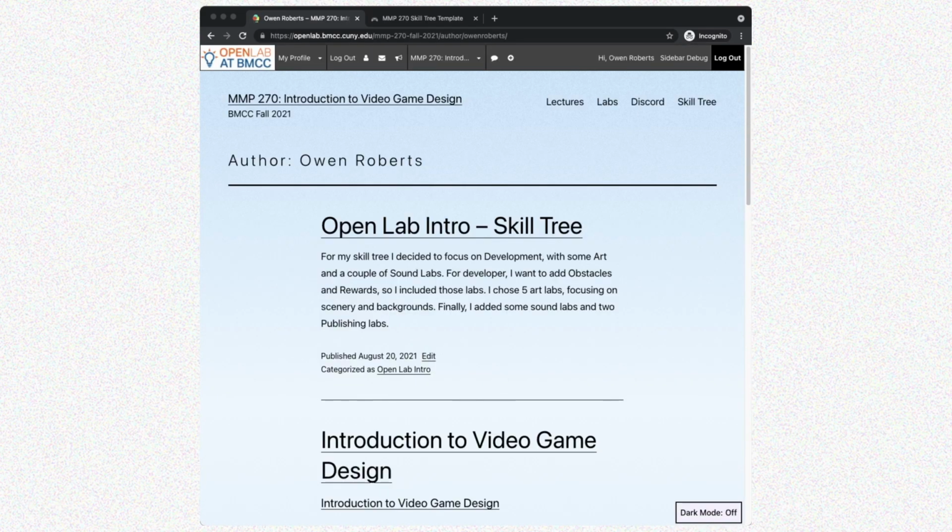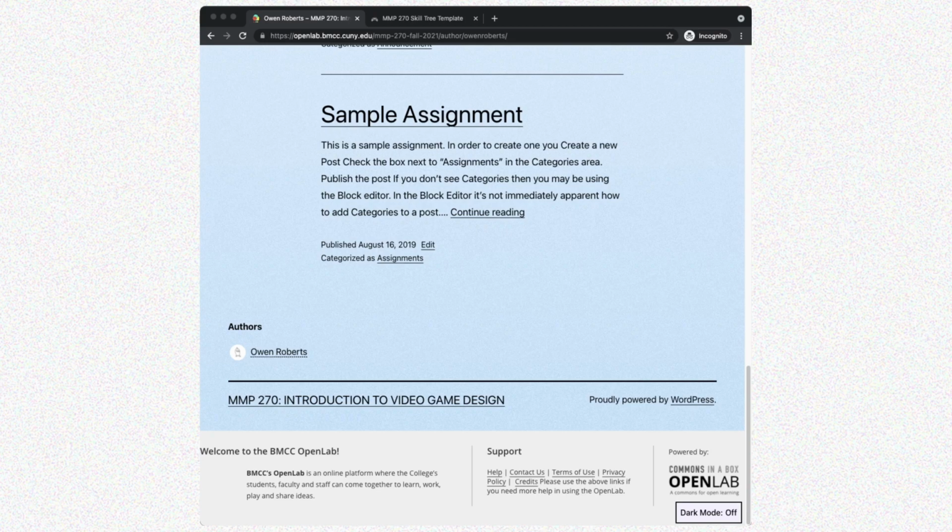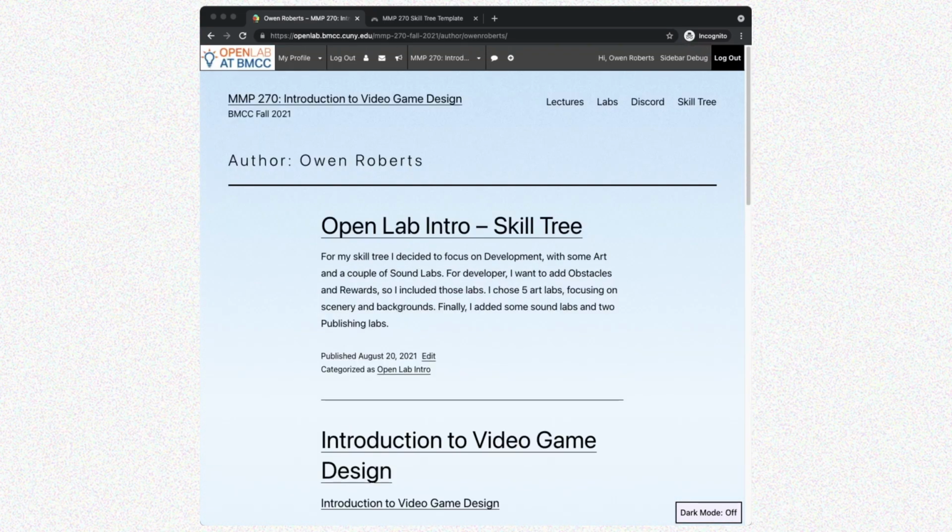So eventually, you'll have this author page where you'll see all the posts that you wrote. We're going to actually set up a little bit more your author page in the next video, and we're going to use that as an opportunity to introduce an editor that we're going to use for the graphics. And so you'll make a little icon for that assignment. And so that's it. You're done with your first assignment.